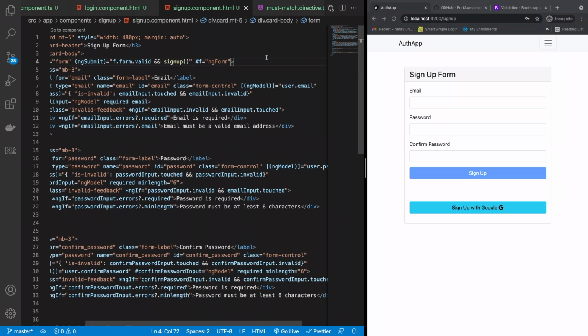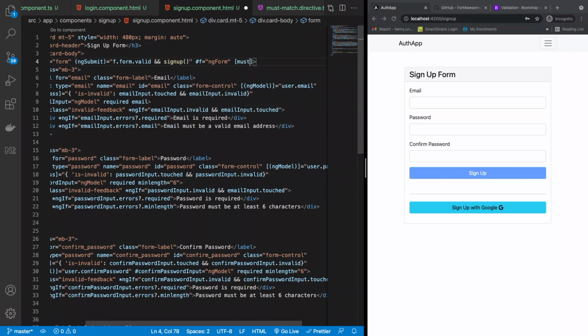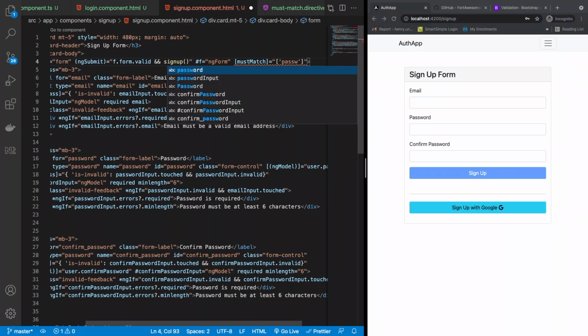So I'm going to set up array of for our must match right here. I'm going to set it to 2 values. So we have one for the password and we have the other one for confirm password.